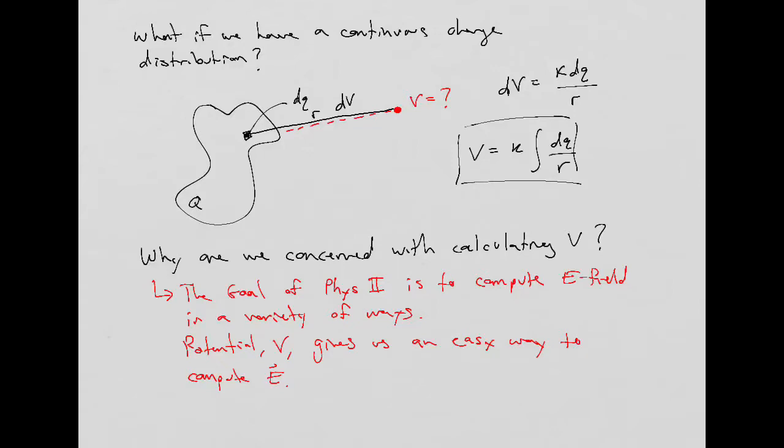Okay. So, what I want to do for the next 5 minutes or so is figure out how electric potential is related to electric field. So we haven't seen that yet. We've just figured out how to compute electric potential. So how are V and E related? Okay. The first way that they're related is through the concept of work.